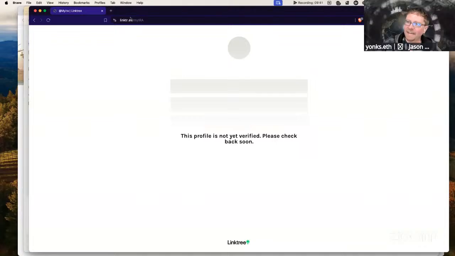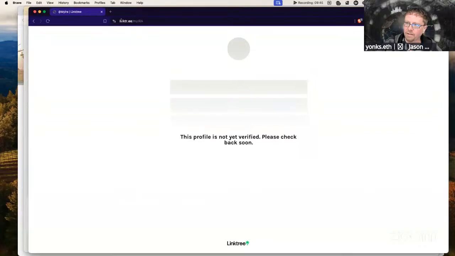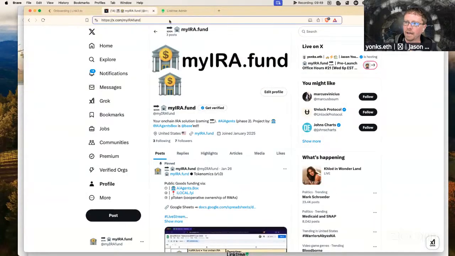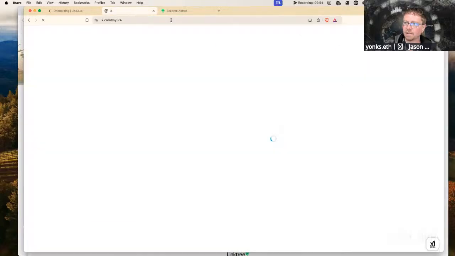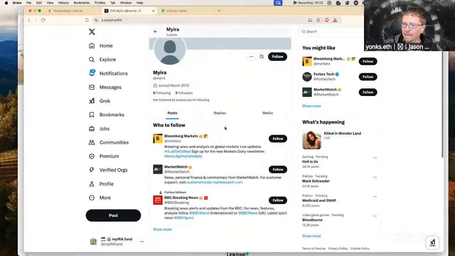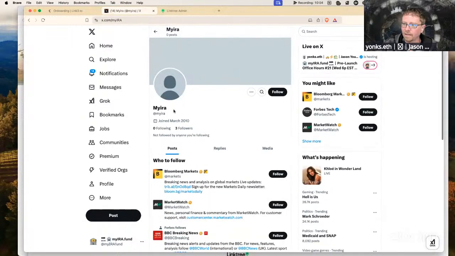Yeah, and I think part of the reason on my IRA fund, why I used fund, is that on Twitter, my IRA I'm pretty sure was already a taken profile. And this is one of the problems: this account has literally not made any posts, and somebody's been squatting this username since March 2010.